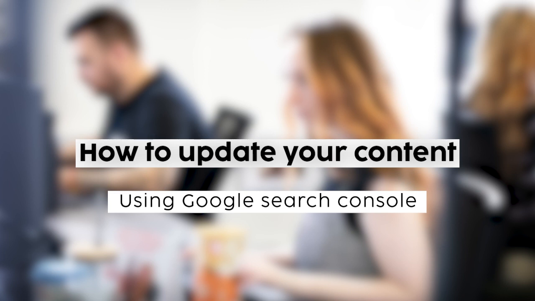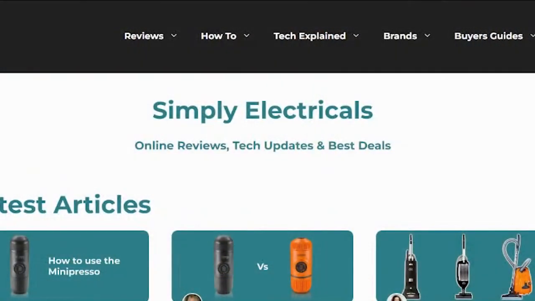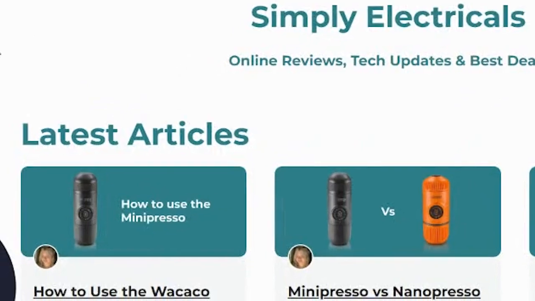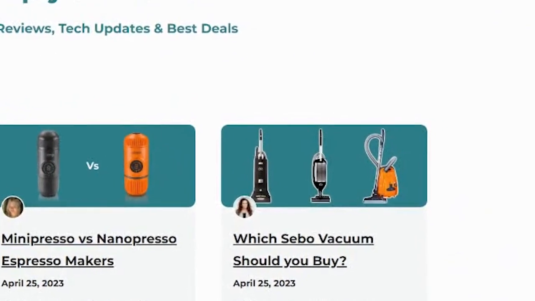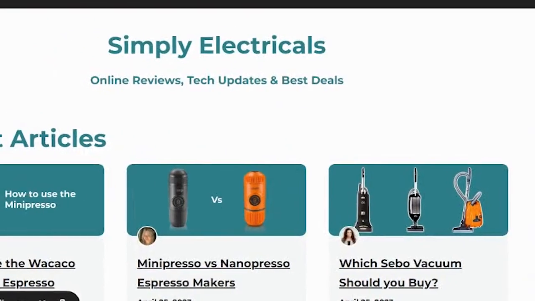Google Search Console, a really easy, quick, simple way. At the moment, we're experimenting with an informational review site on tech. A lot of the articles on here were published about a year ago, and we want to go over it, give it a bit of a refresh just to give it a little boost.